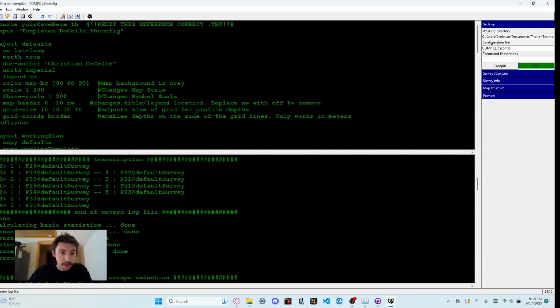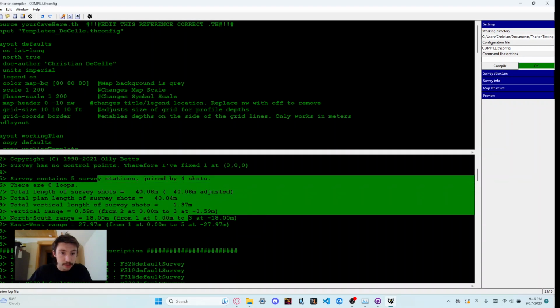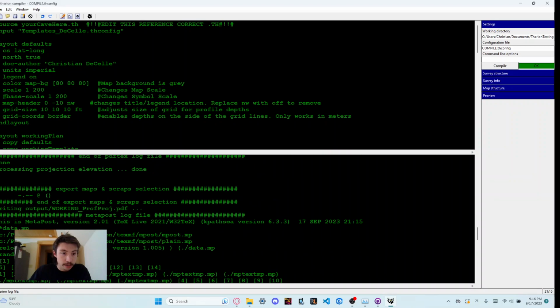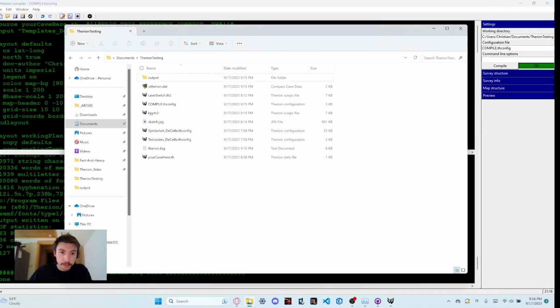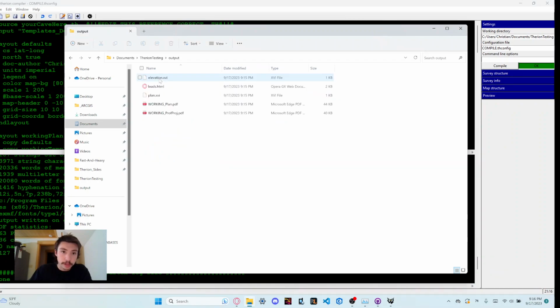And you can see all the data right in here. It shows some of the survey data, and it tells you that everything went good. Then you go into here and open the output folder, and you have a bunch of files in here that it will automatically generate.